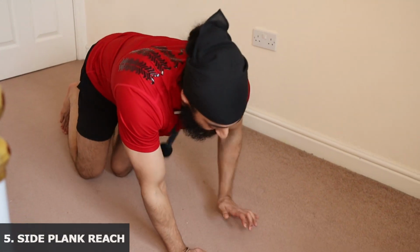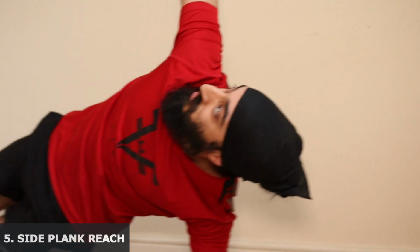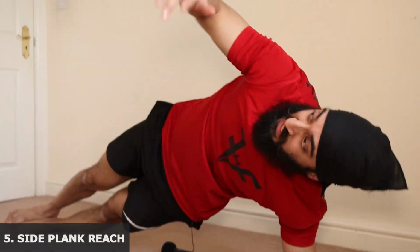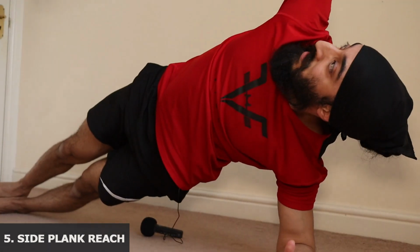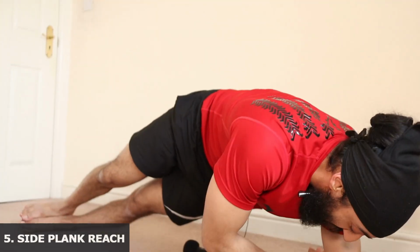Like so. Exercise number 5 is going to be the side plank reach under. So what this is, we're going to get into a side plank. We're going to extend our arm towards the ceiling. We're simply going to reach down and behind us, and then back up towards the ceiling. Down and behind us, back up towards the ceiling. It's a fantastic way of making the side plank a little bit more difficult.